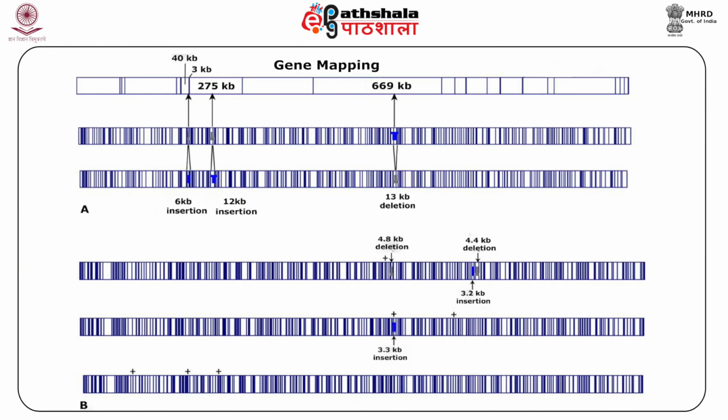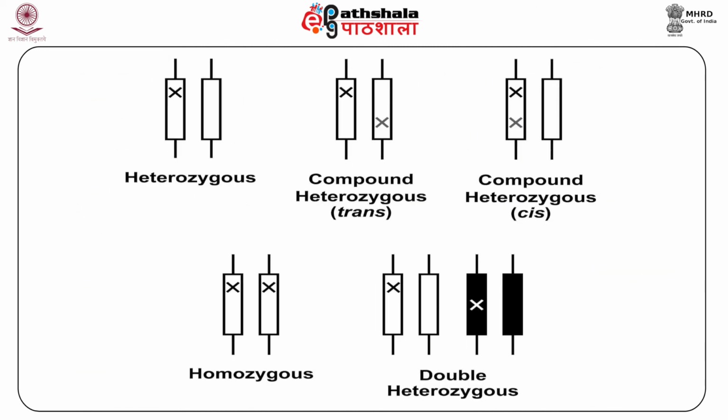The ordered list of loci known for a particular genome is called a genetic map. Gene mapping is the process of determining the locus for a particular biological trait. Diploid and polyploid cells whose chromosomes have the same allele of a given gene at the same locus are called homozygous with respect to that gene, while those that have different alleles of a given gene at a locus are called heterozygous with respect to that gene.